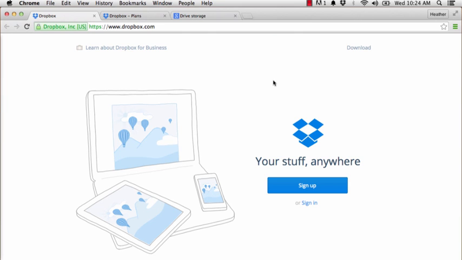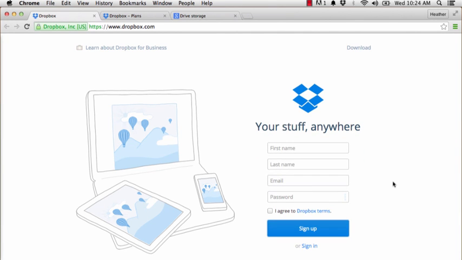With that being said, let me show you a few things about creating your Dropbox account and what that will look like. So all you need to do is choose sign up. And I love this. It's very straightforward. Put in your name and your email, create a password, and you are in. And then at that point, you have an account which you can access online, or you can download the application so that you can access it via your operating system. So that would either be Finder on the Mac or Windows Explorer on a PC.